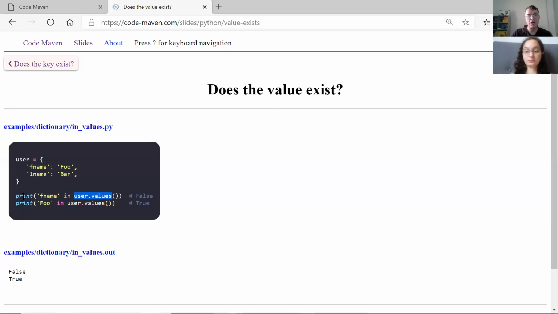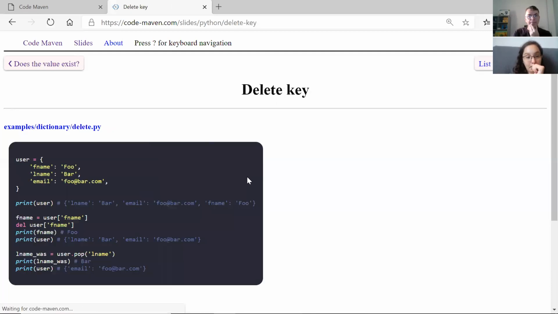So now if we get back to the actual slide, when I look up if a key is in a dictionary, that's O of 1. It's immediate. If I need to look up if something is one of the values, then first I need to fetch all the values, and then Python has to go over all the values. So now it depends on the number of key value pairs, or number of values. We'll talk a little bit more about the speeds or the complexity thing.